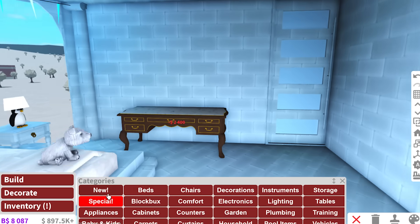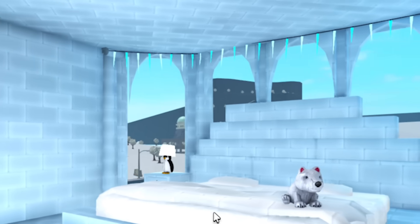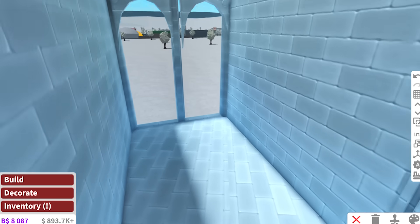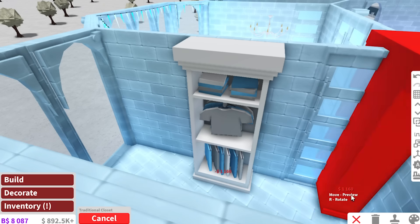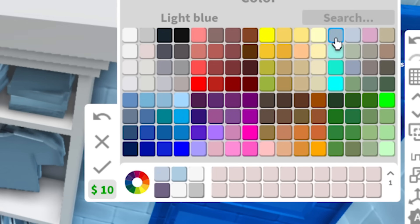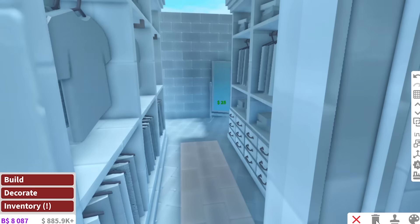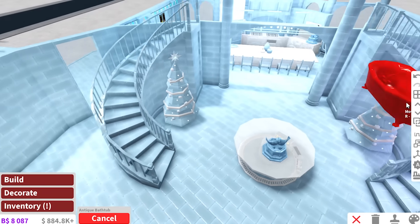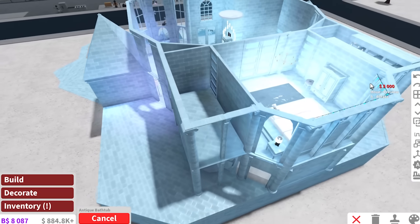I'm thinking maybe a vanity table here as well. With the vanity table done, that is our bedroom complete. Next we can do our closet, which is going to go in here. I kind of want a massive walk-in wardrobe. We can place clothes down but we can't actually change the texture of all of them, so we're just going to make them blue and have them all along this wall, and then a mirror — and boom, that is our closet. The last room is my en suite, which is going to be pretty much exactly the same as the downstairs bathroom, so I'll quickly finish that and then show you guys the end result.